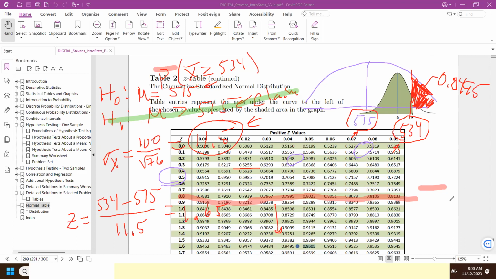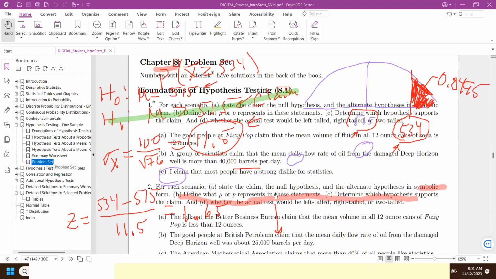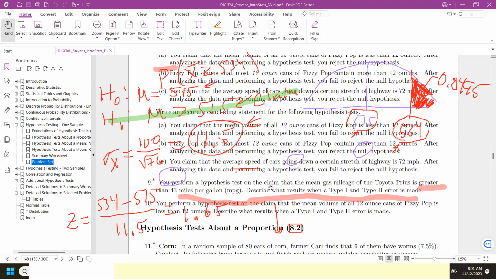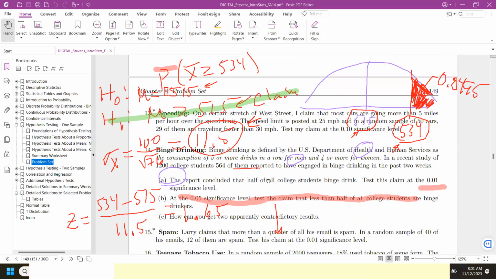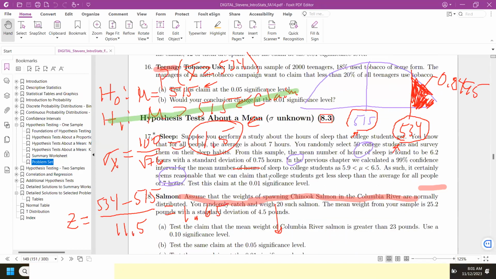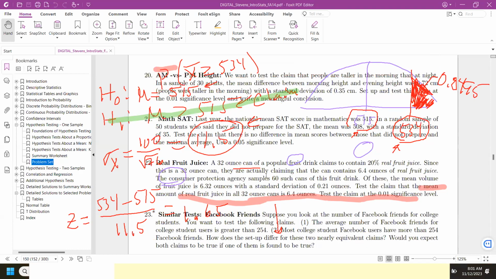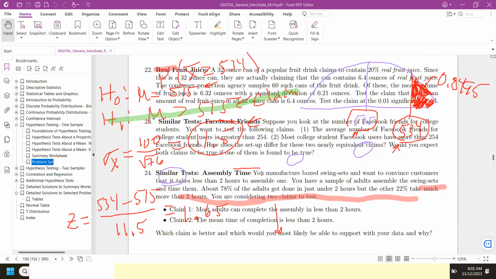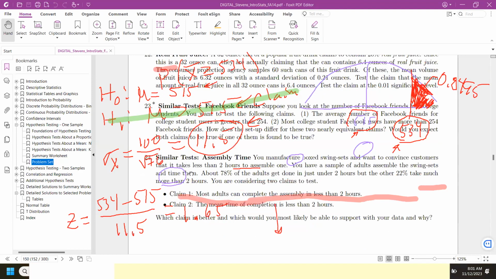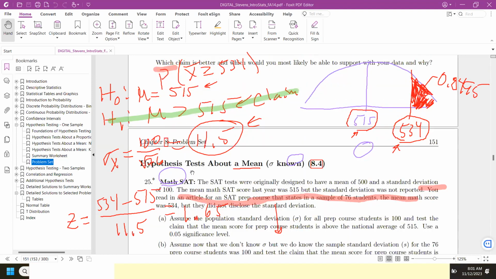Which, did they give us a level of significance on this? Let's see, where it was on page 151, I said here, 153, 151, wasn't it? I don't want to erase all my writing, so we're going to have to read through it. So did they tell us? See, they did. They said a 5% level of significance here.